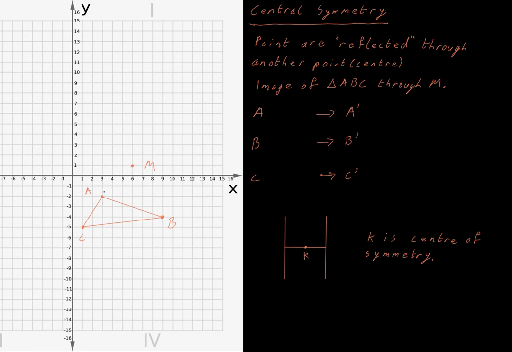So we want our coordinates of A, B, and C first. So we go in the door 3, down the stairs 2. So (3, -2) is where we start with A, and B is at in the door 9, down the stairs 4, (9, -4). And C is at in the door 1, down the stairs 5, (1, -5). And where are they going to end up when we get their images? So we want to construct our image. So where is that going to end up for us?